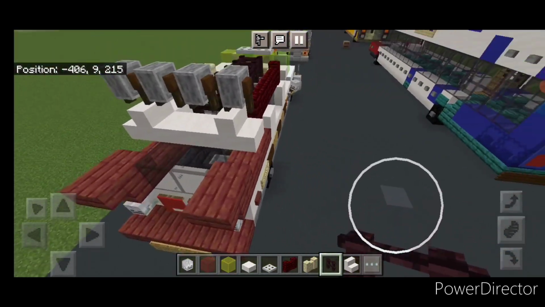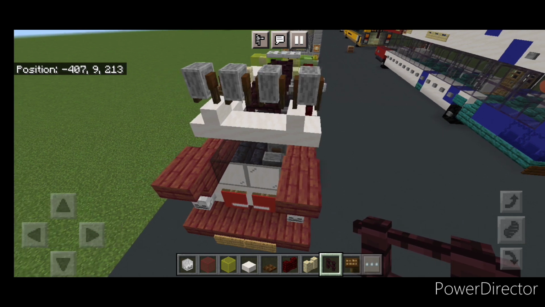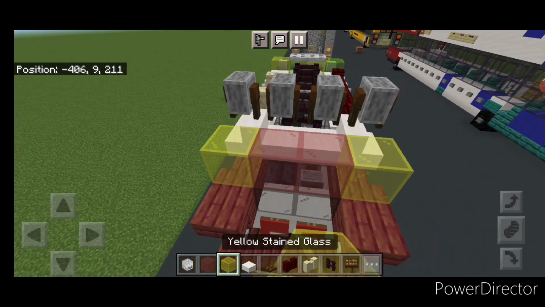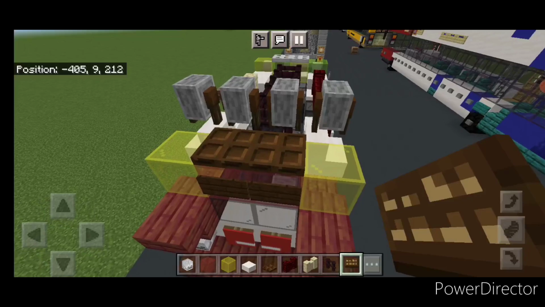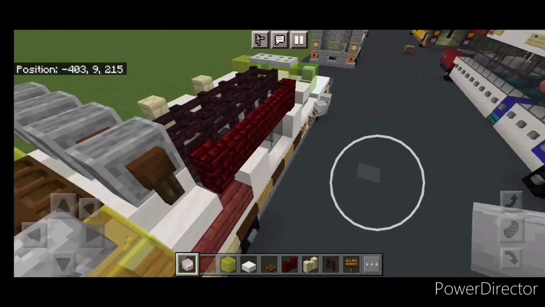Then we're going to come to this rear end, and back here, we're going to put 2 red glass in the middle and a yellow glass on either side. Then 2 dark oak trapdoors here and 2 dark oak signs here. Then on top of each yellow glass piece, we're going to put a skeleton skull. Just like that.